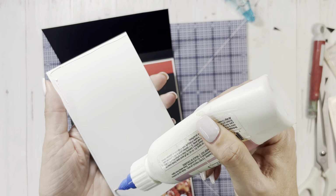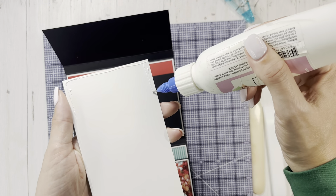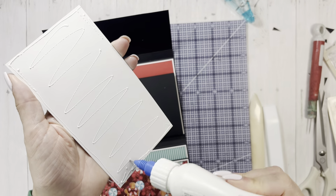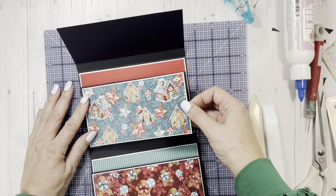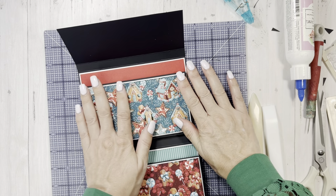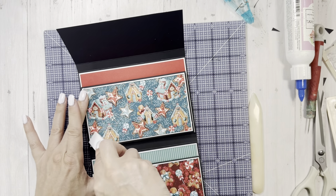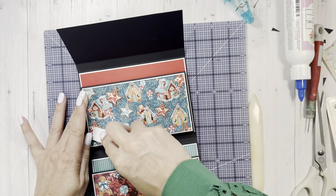Can't wait to see, especially if you guys use papers from your stash, how the product, I just love it when you use different papers. Projects look so different, even though they're the same tutorial, when you use different papers, or maybe one's embellished with flat elements and another is three-dimensional. It just makes the projects look so different.